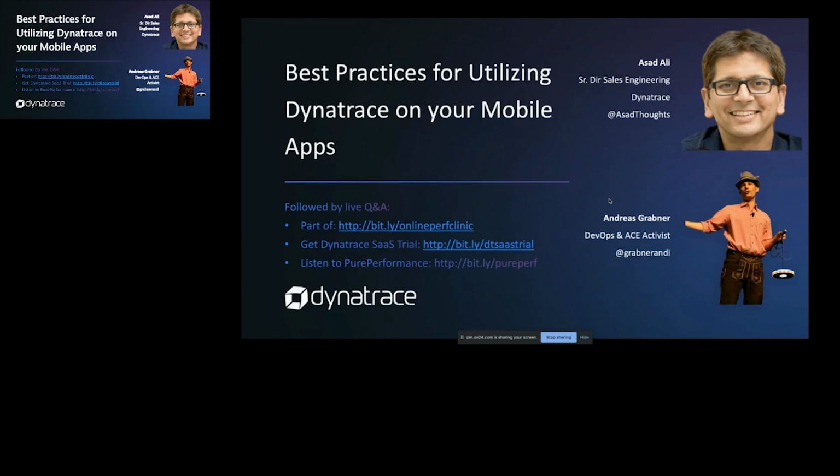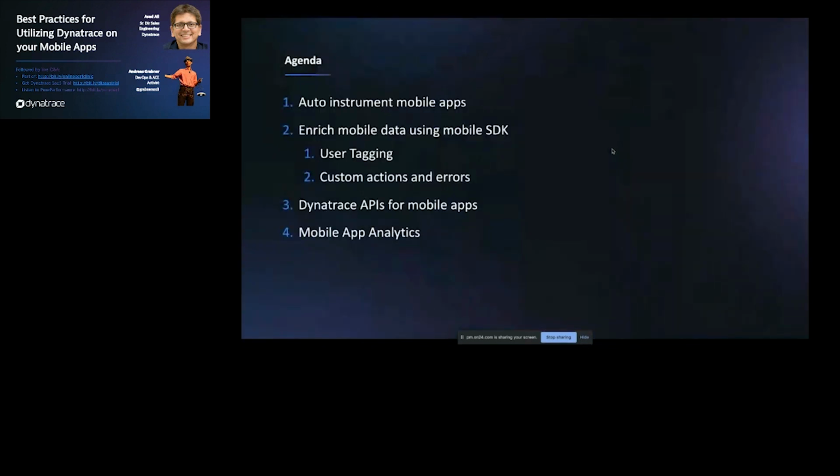Thanks, Andy. Hi, guys. So in the last couple of years, we have been seeing a lot of adoption of our mobile instrumentation of instrumenting your mobile apps using Dynatrace agent. And I want to take this opportunity to talk about how you can auto-instrument your mobile apps, whether it is Android or iOS. Those are the two operating systems that we support. It doesn't matter whether it's a native app, a hybrid app, or even a React Native app, we support all of it.